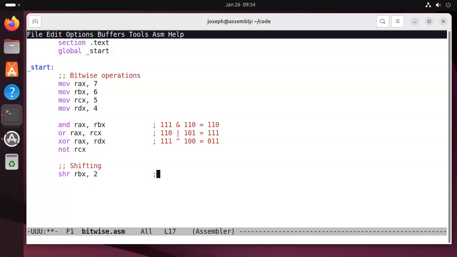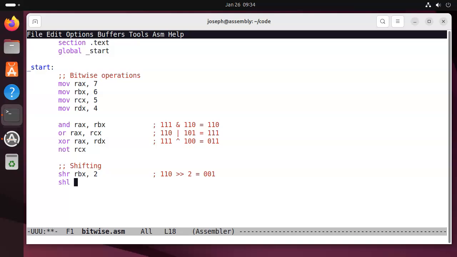And so what that will do is it will take the 110, shift it right 2 spots, which will give us the 001 because it gets shifted over 2, and so these two both get knocked out and pushed out of the way. And we'll go ahead and shift it left again.